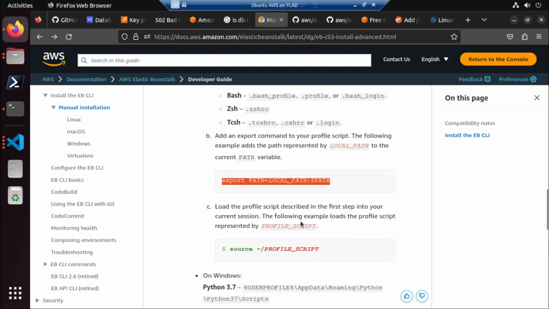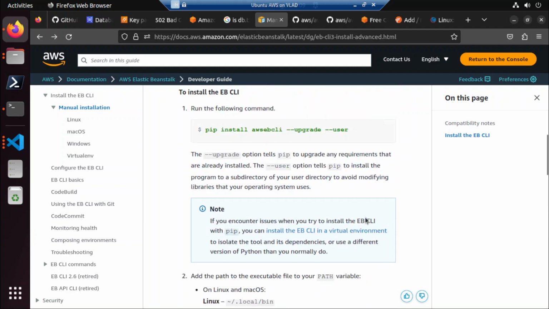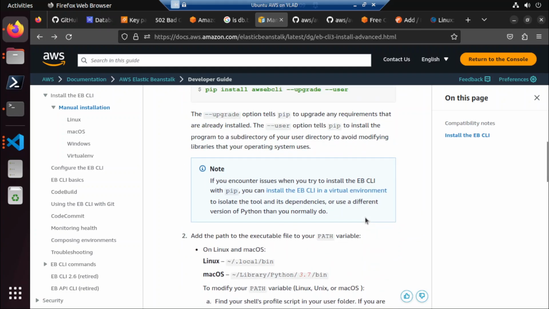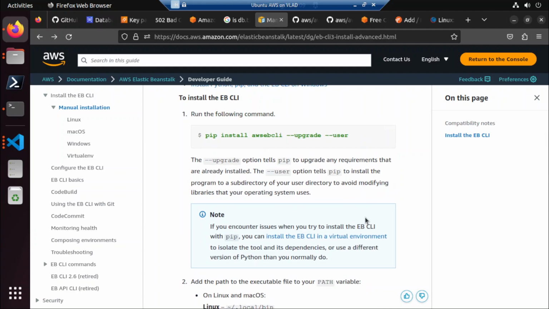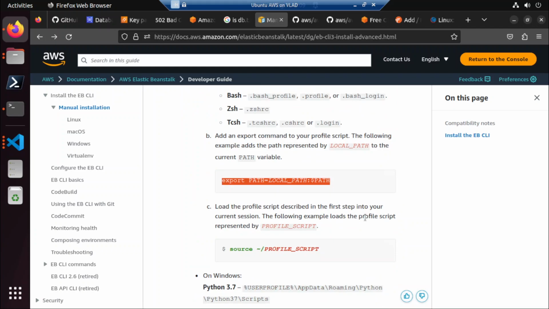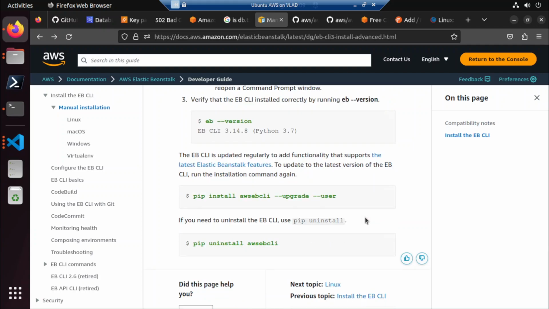Load the profile script described in the first step into your current session. Where's that? How do I do that? I don't know how to do that.